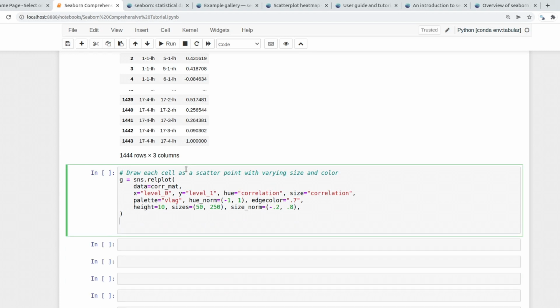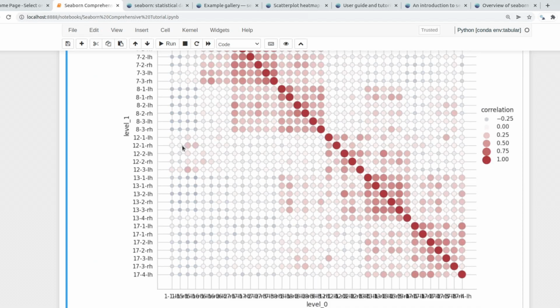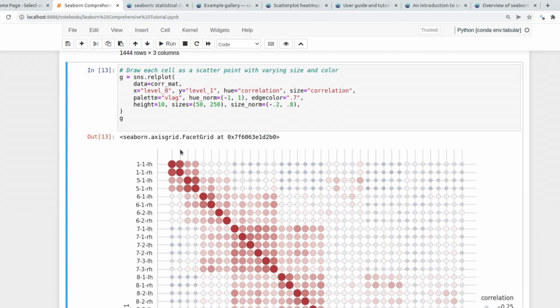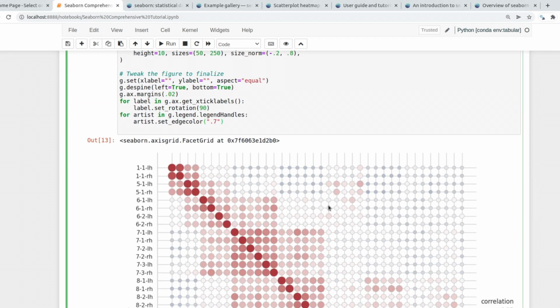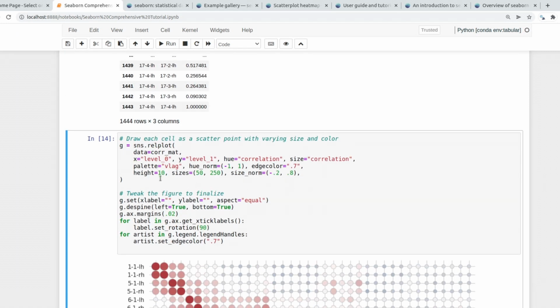Let's remove this. Let's see the default, how it looks. Okay, not bad really for default. I mean, it's almost there. And I guess they added this to clean it up a little bit, but it looks very good overall. So, okay, rel plot.